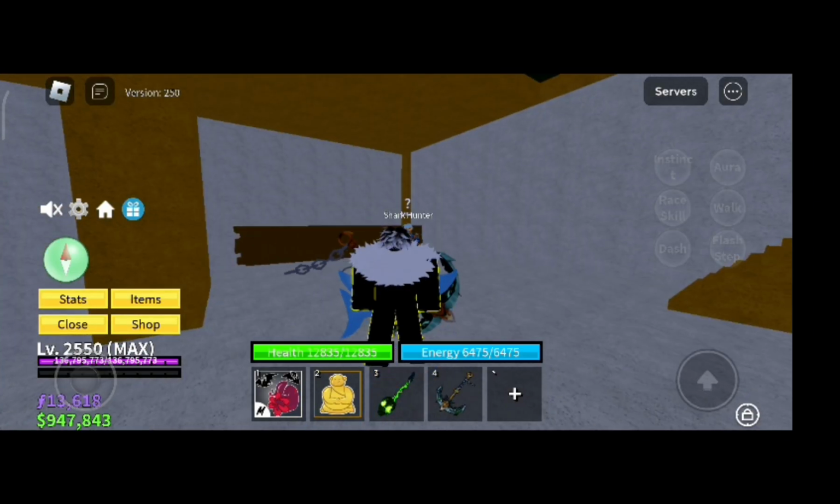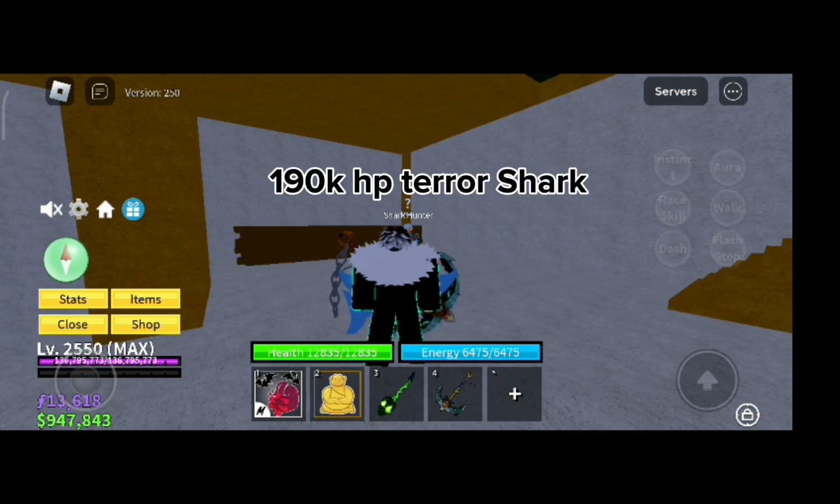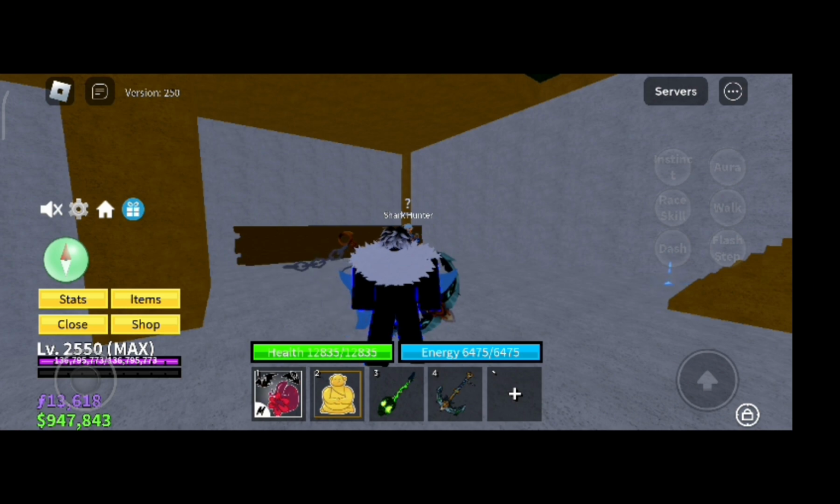After crafting all the items, you need to go to Danger 5 or 6 and spawn a 190,000 horsepower Terror Shark and kill him. If you die to the Terror Shark, you lose the monster magnet and you have to craft again.